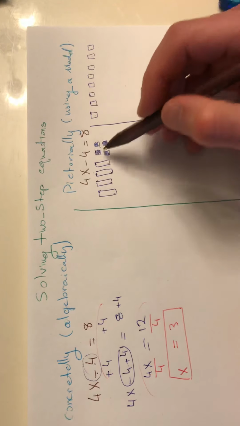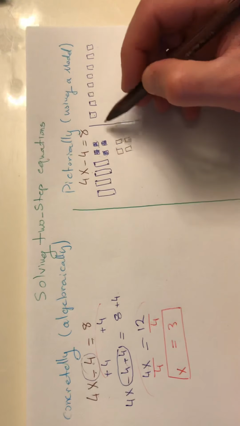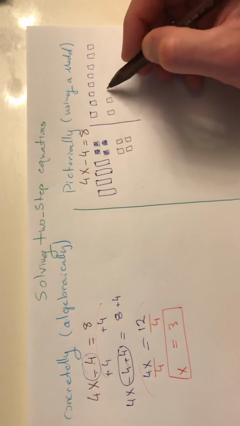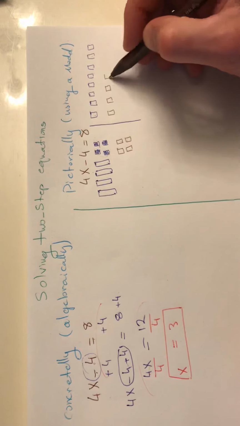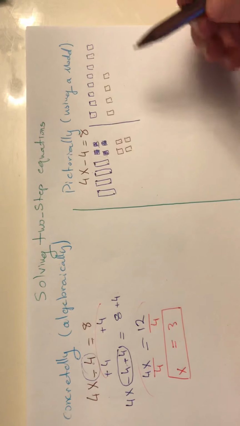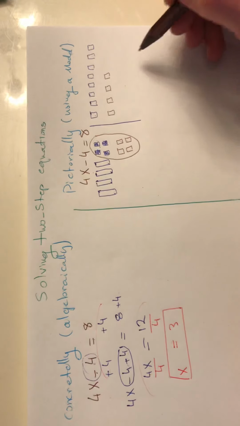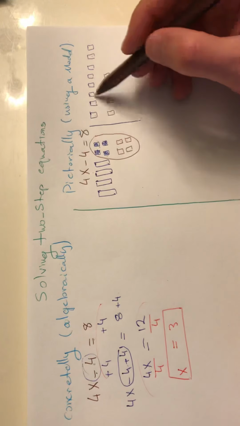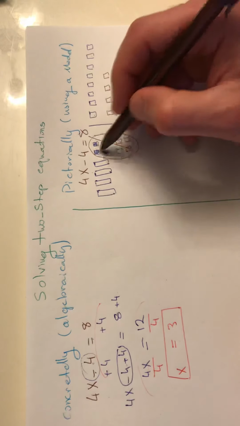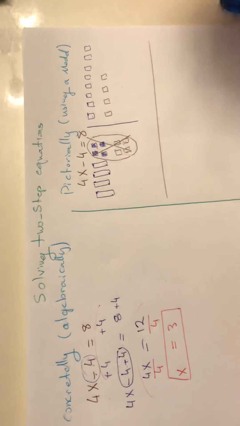So we do 1, 2, 3, 4, and what we do to one side we have to do to the other side, because otherwise we are messing up the balance of the equal sign. Adding 4 to both sides is not going to change anything. These two get rid of each other, and now those two add up because they're both positive. So those cancel each other out, and we have to redraw the situation.